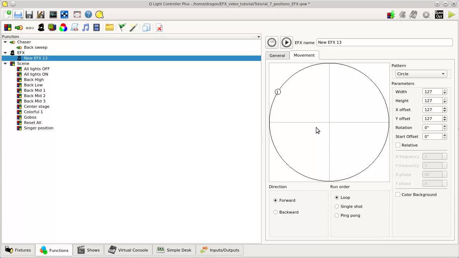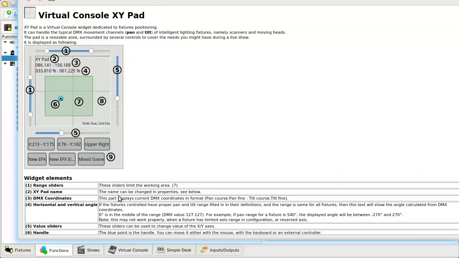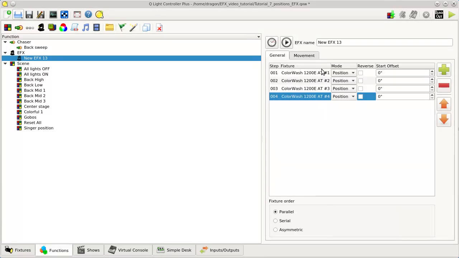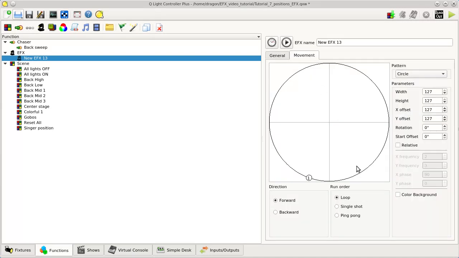But you have always to keep in mind that this 2D area represents, again, the pan and the tilt axis, with the origin on the top left corner. Basically, there's something in the documentation. This is it. The origin is here, and the degrees, the ranges are represented like this. So this preview covers all the range of all the degrees that the selected fixtures can handle, and this is called, let's say, absolute mode.